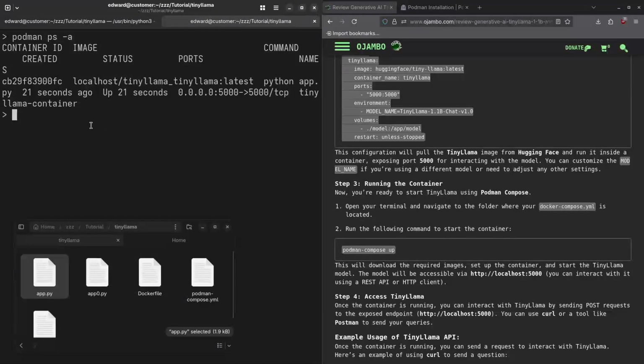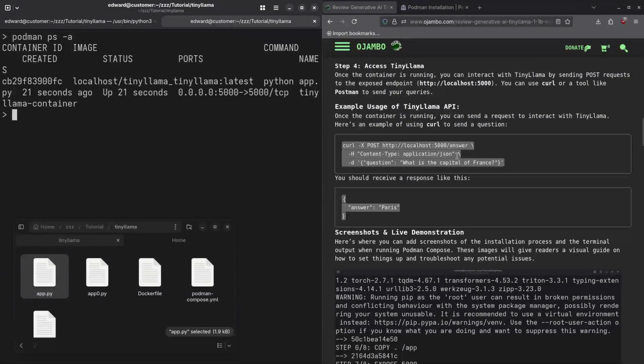The first question I'm going to ask it is, who is the mayor of Toronto? As you can tell, this is how I ask a question, like what's the capital of France, and it will say Paris. So you know what, I'm not going to ask it that question because I want to be consistent with the question I've asked the other AIs.